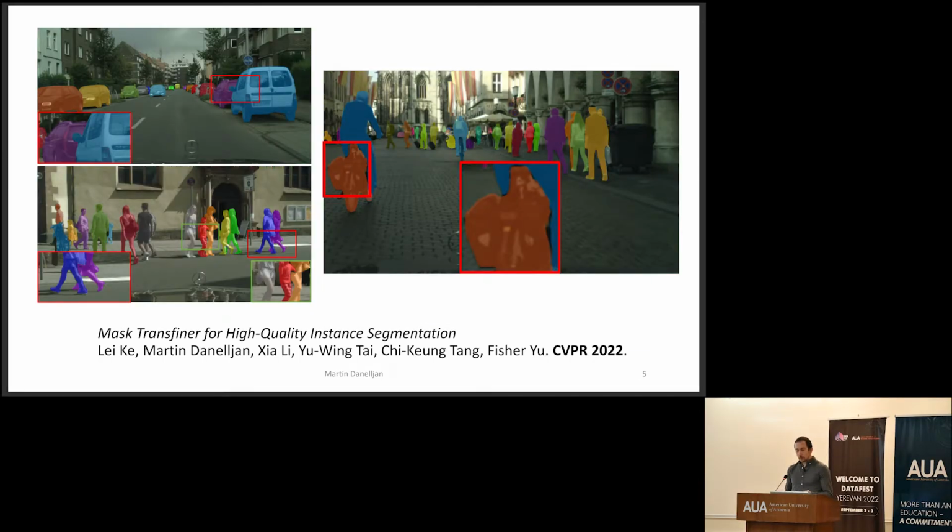So this we can do now not only for image classification, but for a number of fundamental tasks in computer vision. So for instance, object detection, right, where we also need to localize the objects, but also semantic segmentation, where we want to classify every pixel in the image. And now we can achieve quite astonishing results for these tasks. This is, for example, results from our recent paper called Mask Transfiner for High Quality Image Instance Segmentation, where we can efficiently produce really accurate masks and object detection instances.